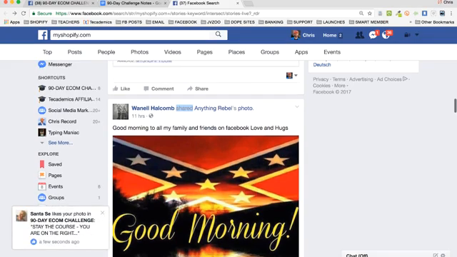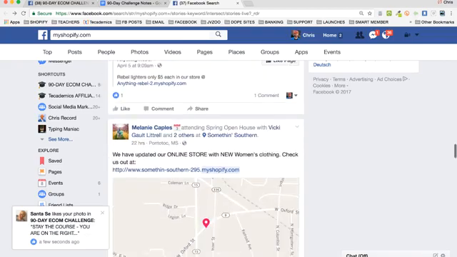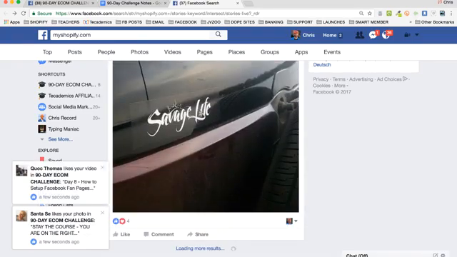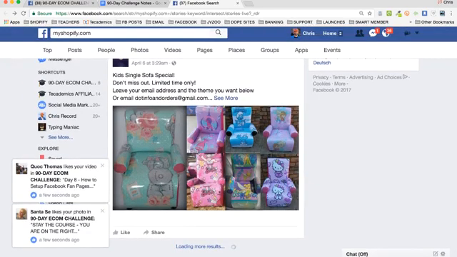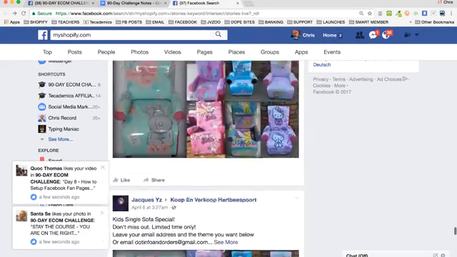And you could even do a site search. Let me show you a little advanced technique. You click on that link that I gave you. You open up a whole bunch of stuff. You just keep loading more results. Load all these results. See how it's loading more results? You just keep scrolling.